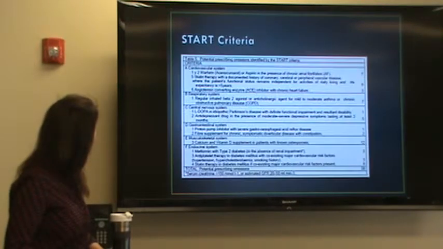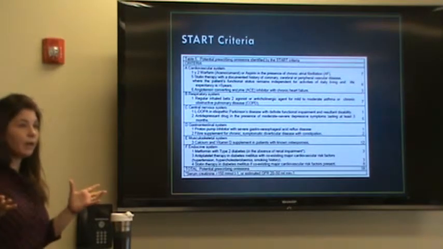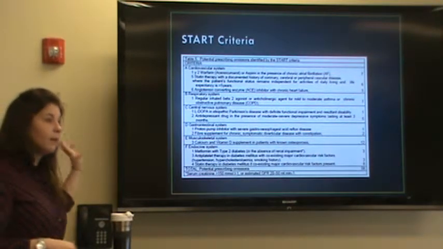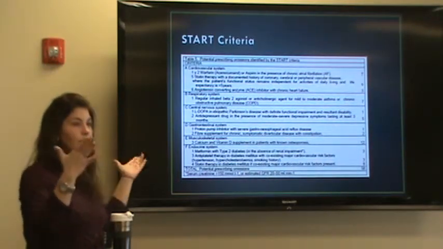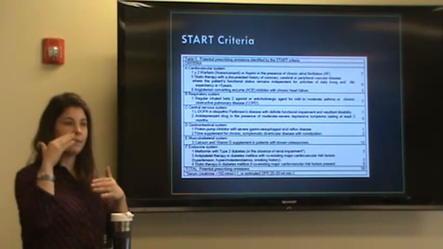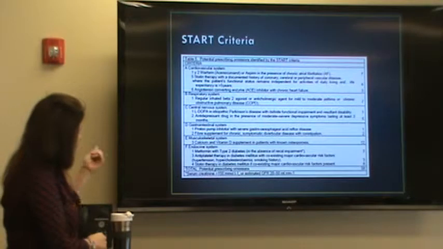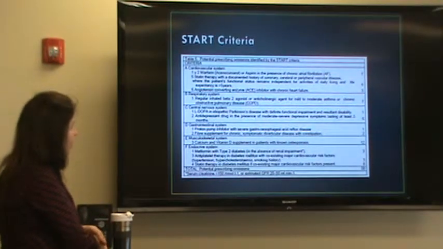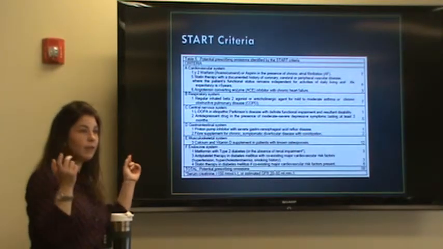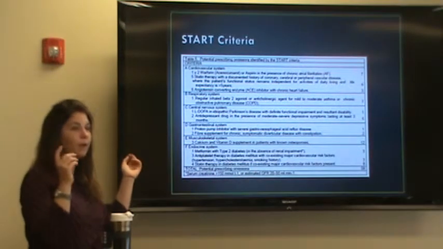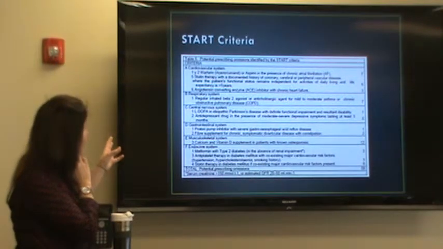START criteria is meds that you're not on that you should be on. And a lot of these are coming from evidence-based guidelines, and I think it's nice because there's like 15 of them, and it's a quick thing that you can look at their profile and be like, why aren't they on this? So it's a nice succinct list. So an example would be a beta-2 agonist or an anticholinergic agent for asthma or COPD. So a lot of times if people are taking their albuterol all day long, that's kind of a good place that they can make an intervention with.